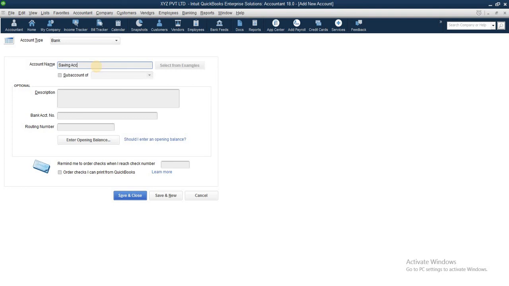saving account, QuickBooks, SP Bank, code and branch location.